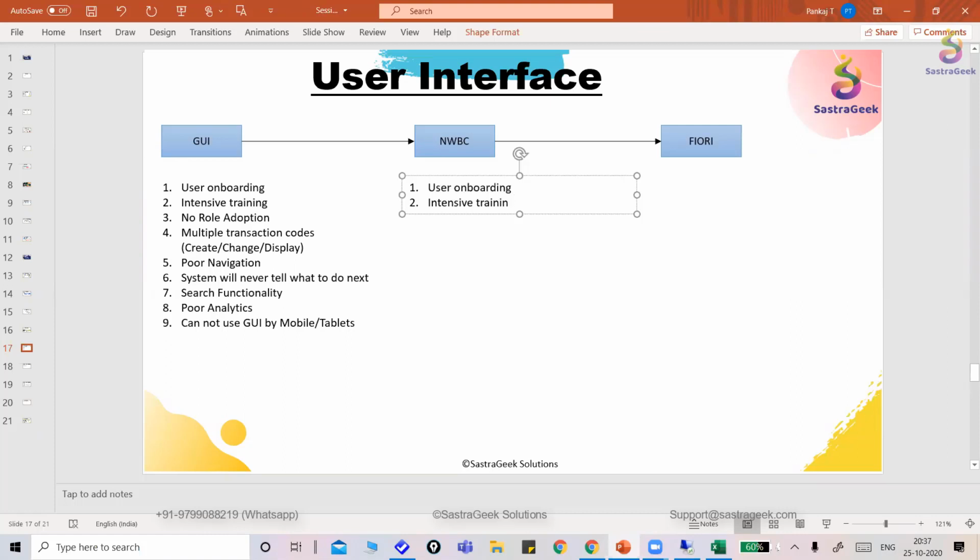But at least the native business client is web-based, where the user can easily log in from any system, even from his personal laptop with NWBC, if the authorizations are provided. Also, NWBC is a role-based adoption.